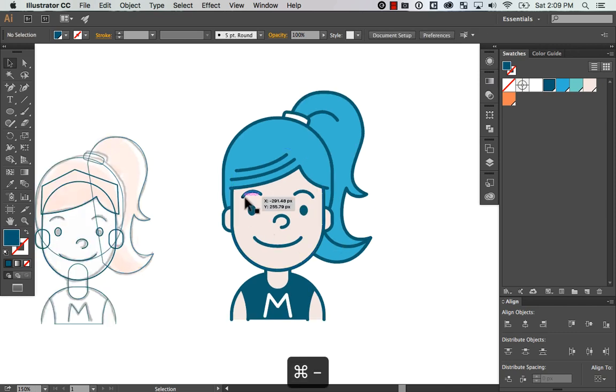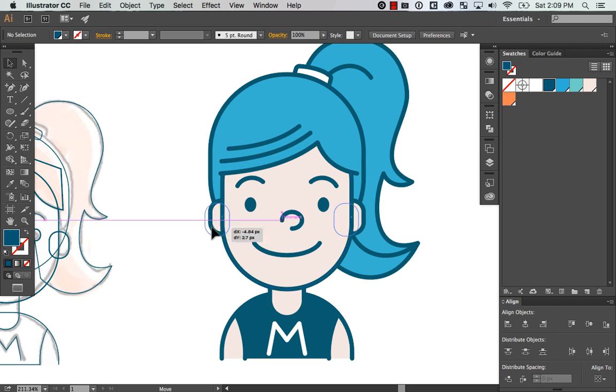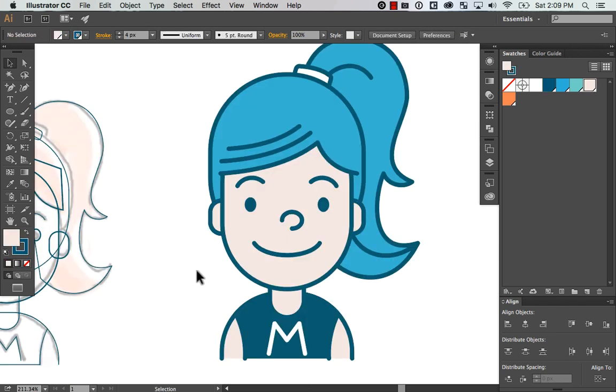Okay, so now we want to add some shading and some lights. It's going to be a little tricky, but not too difficult. Once you get the gist of it, you're going to be like, oh, this is easy. So first thing is probably this one already. There are 2 ways that you can do this. One way is by adding another layer that has a shade on top of this, and we are totally going to do that.